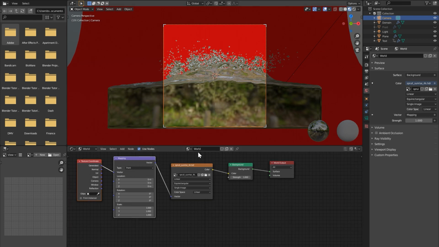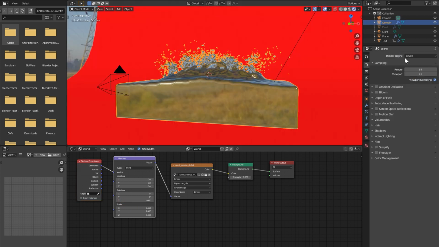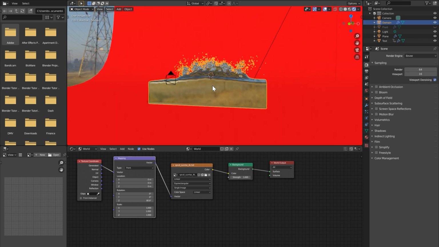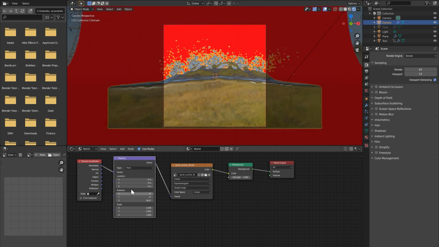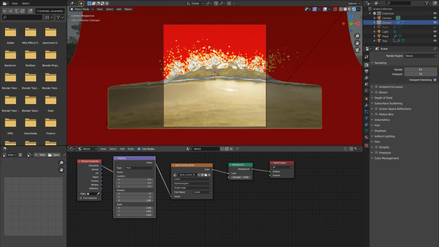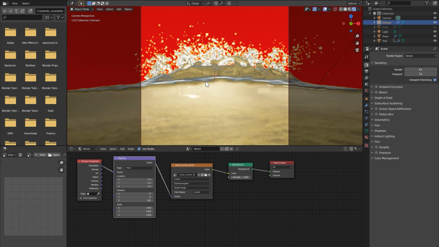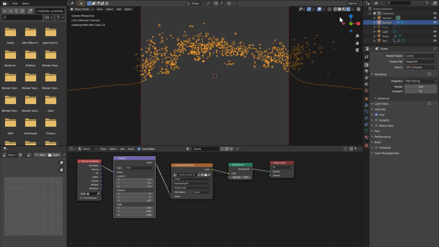So now with this, I can rotate along the Z. So I'm going to go into EEVEE real quick just to quickly look at the rotation of our environment HDRI. And now along the Z, I can rotate this until I see that's getting some good bright reflections on it. So I'm going to try that out. I'm going to go back to Cycles.